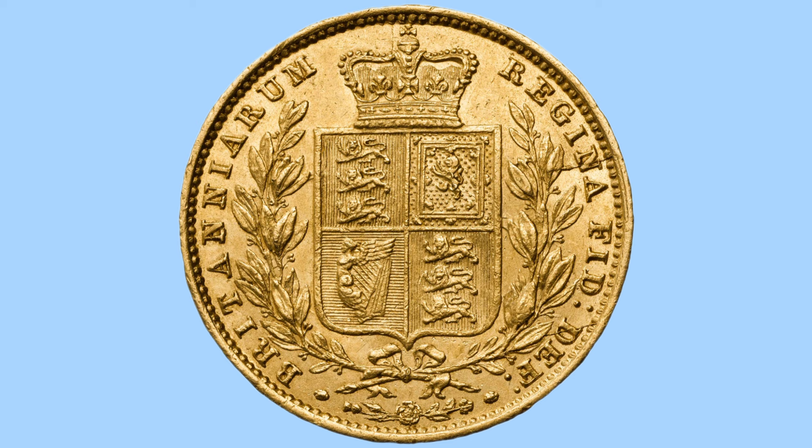So here we have the reverse design — a highly acclaimed and beautiful design depicting the quartered arms royal shield to the centre. This is then crowned with a lovely ornate royal crown above it, then encircled by two branches creating a wreath around the shield. These are then tied together at the bottom with a ribbon tied in a bow. Below this are the national flowers of the parts of the UK: we have the thistle for Scotland, the rose for England, and the shamrock for Ireland.